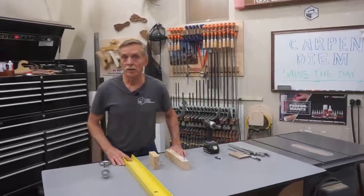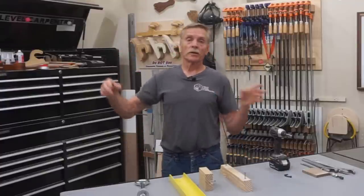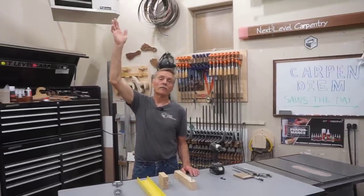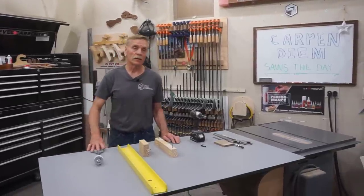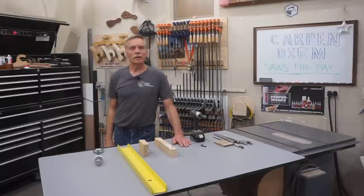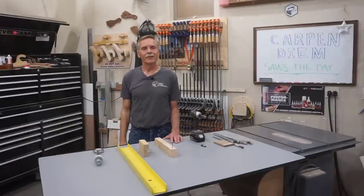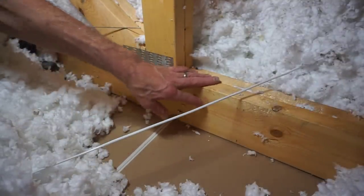To avoid going too deep down that rabbit hole, I'm just going to show you what this installation looks like to get the gears turning. The first step in any skyhook installation is determining the location. I've got an area here that's central to the shop so I can move things into the space under the skyhook and lift and lower as I see fit. I also know there's a double girder roof truss right over my head that I'm confident is more than adequate for supporting the loads I intend to pick up with this hook.